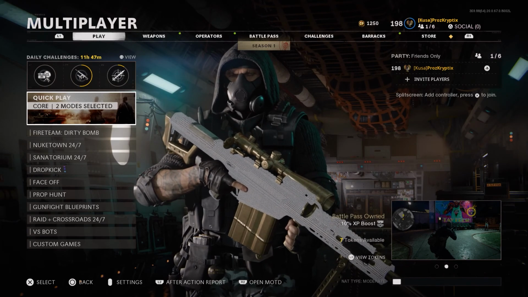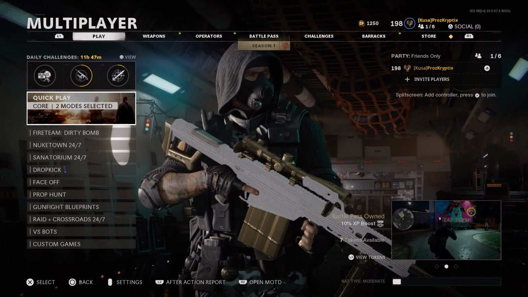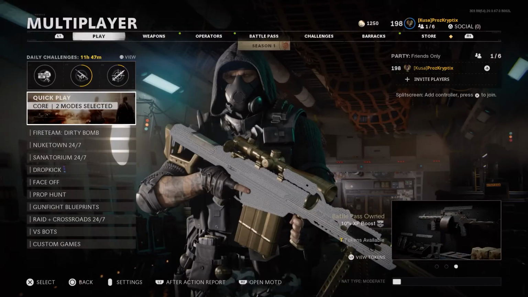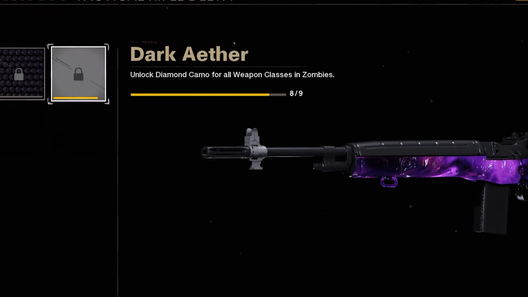The double weapon XP starts tomorrow, so hopefully I can actually finish all of the tac rifles tomorrow. I don't know if I'll have time to get through all of it because I still have to do most of the Type 63 here, and then I have to do the entire AUG from level 1. But it shouldn't be too bad. I think I can get it done pretty quickly. And yeah, if I'm lucky enough, maybe it'll actually give me Dark Ether at that point.